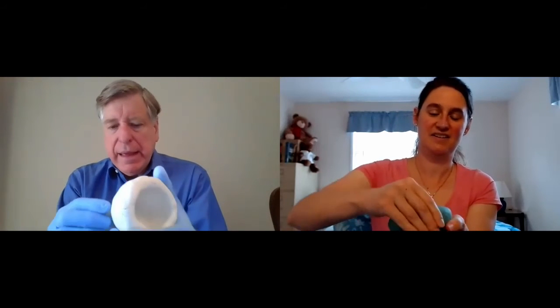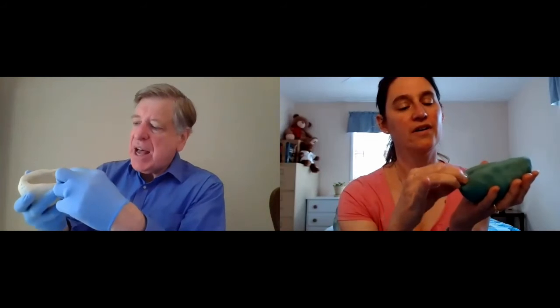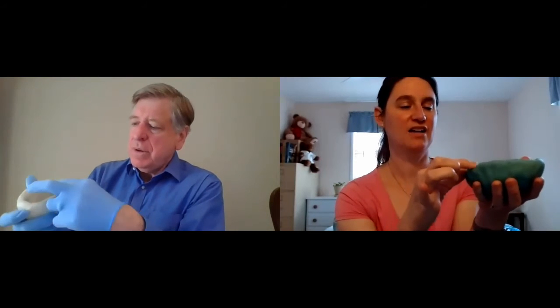I like the feel of the Play-Doh on my hands — it's soft now that I've really kneaded it. That's a nice feeling. My clay is soft but also feels kind of cool. And if you want to put something on the sides, you want to push your little finger in and create a kind of special side. I can make a design — sticking in and out, in and out, like a pattern around the edge. Oh, that's neat!